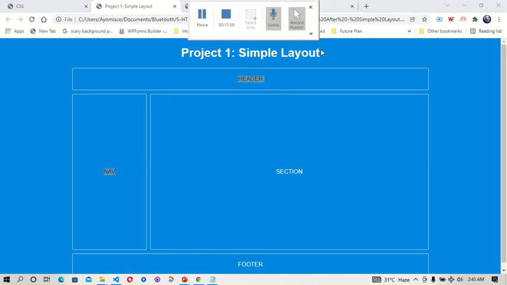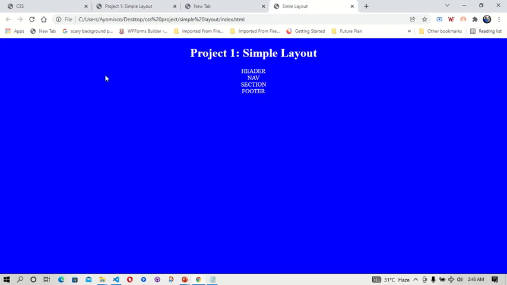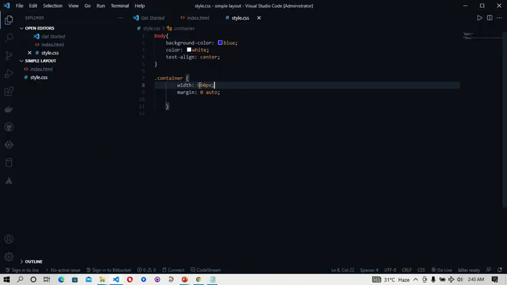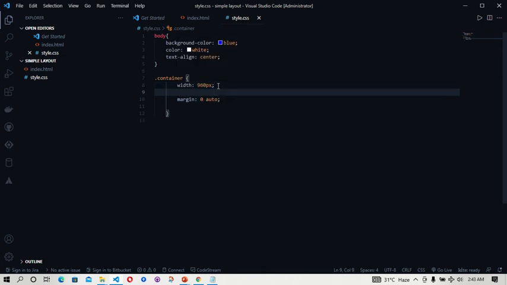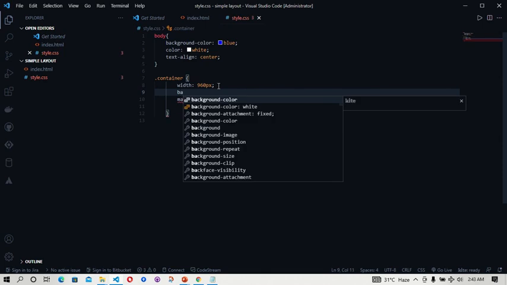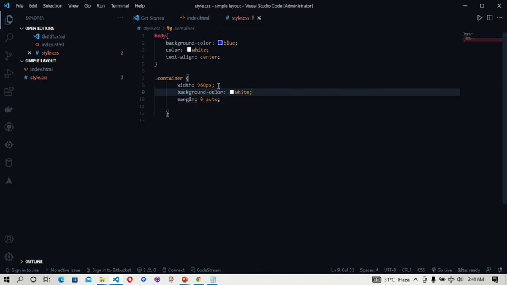So if I come here now and reload, you might not really see it. Now the width of the container is 960 pixels. Margin, I will explain margin to you in a jiffy. So let's set the background color to white so that we can see the width.